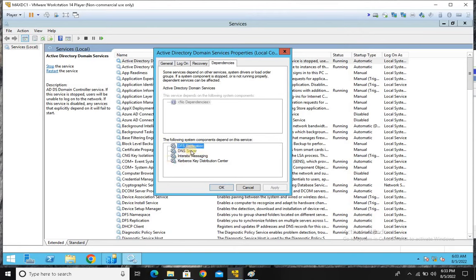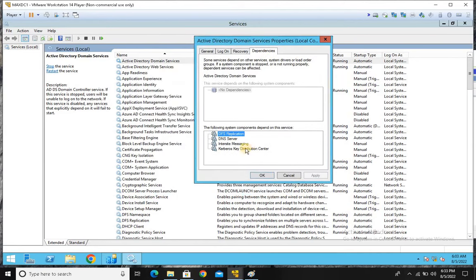So I'll tell you a bit about each of these four services. Let me start from DFS. DFS is utilized while replicating the sysvol across all the domain controllers in the environment.